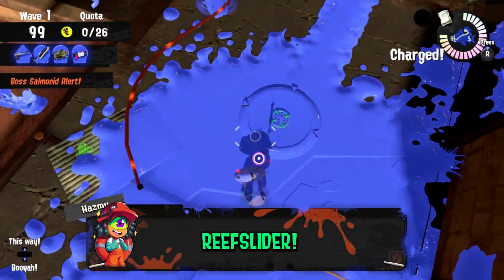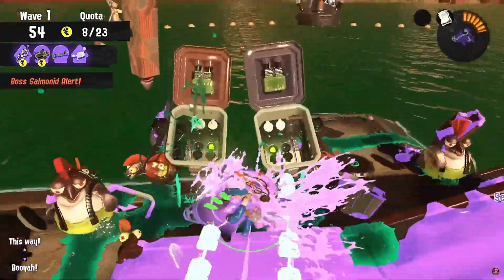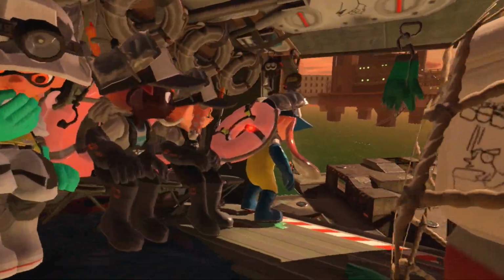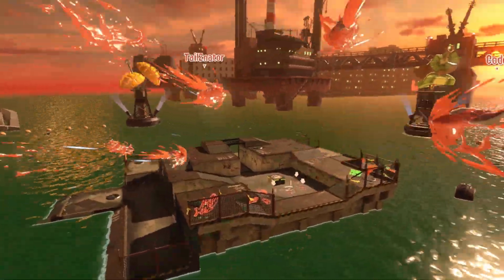Today we'll discuss something exciting, the all-new special in Splatoon 3, the Reef Slider, and its uses in Salmon Run, but especially on the stage of Gone Fish and Hydroplant with the coming of the second Eggstra Work, so grab your ink tanks and let's jump right in.